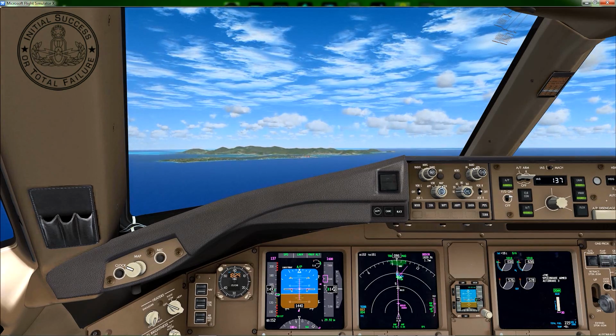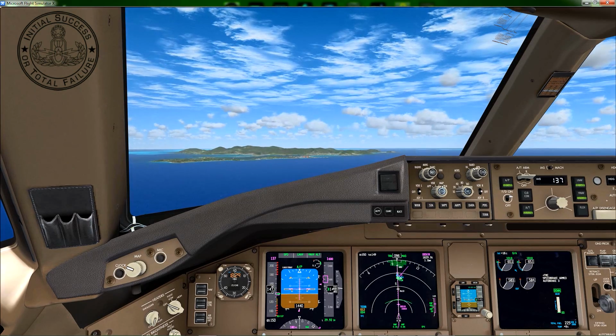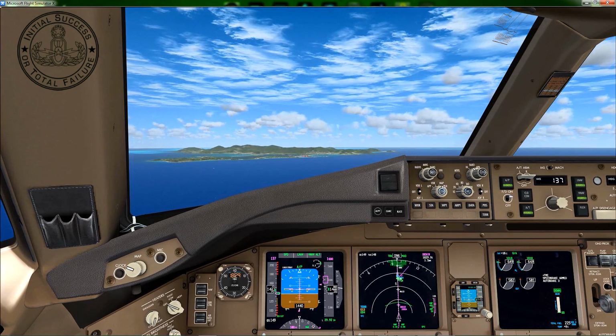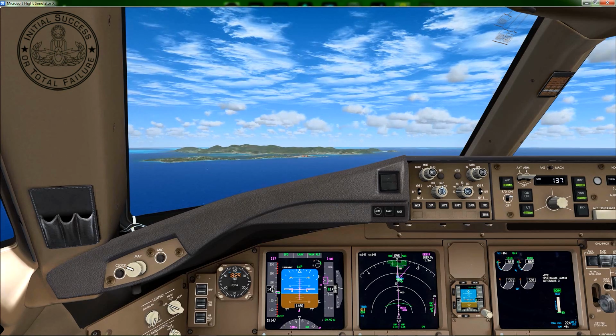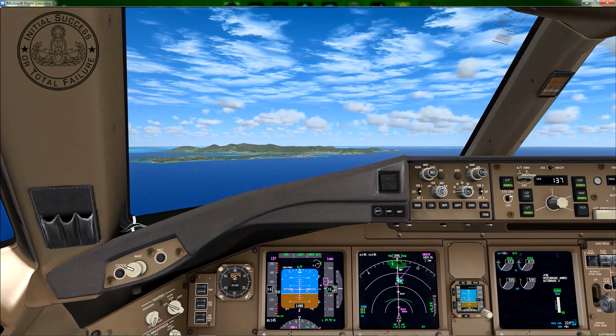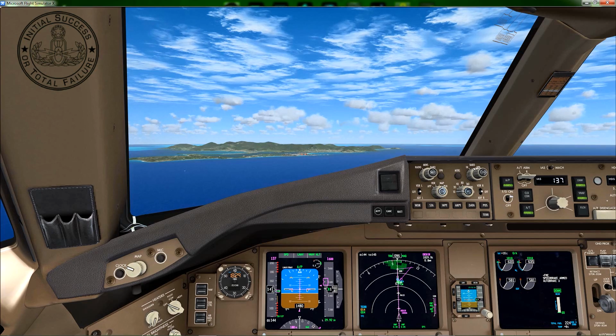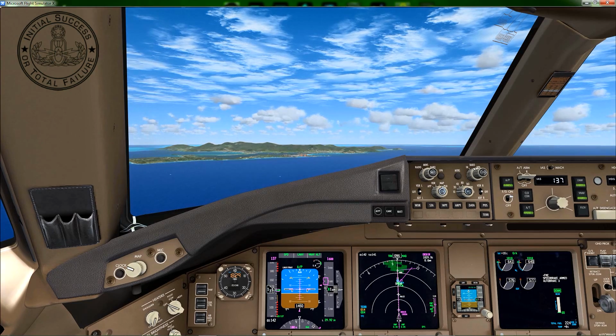Alright. Speed's coming in nicely. Everything's looking good so far, except that we're just a shade low. Like I said, we're going to let it overfly De Beer a little bit. We're going to keep an eye. We've got plenty of visibility because my Active Sky's acting up. It's just, you know, basically clear weather out here, which is whatever. It's the Caribbean. The weather's clear most of the time, right? And yep, we're almost on top of it, so we don't have to worry about visibility or anything like that.